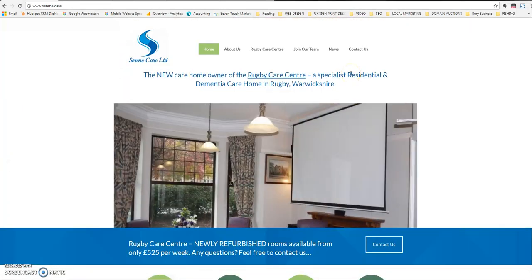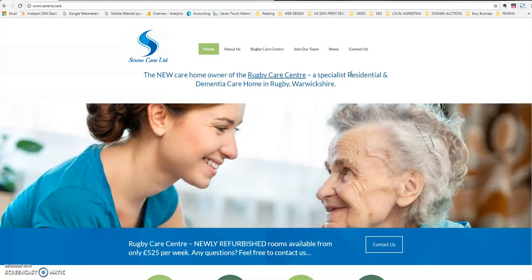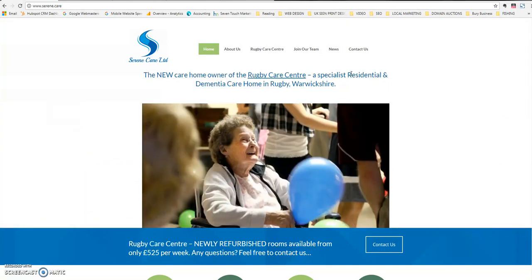Apart from that, you have got a good platform. It just needs bringing to life. The people who designed this are probably not marketers. They're just purely web designers, and you've sent them a bit of content, and that's the difference between our websites and a standard web designer. We look at how the website's going to convert and bring in new business, because there's no point you having a nice looking website if it's not going to generate you new business. So that's what we live for, and that's what we love to do.